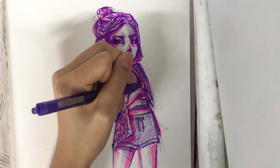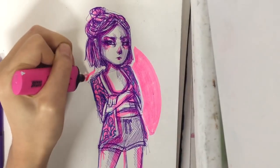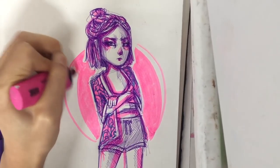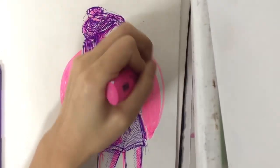Now I'm just adding some shading around the whole body so it looks like a 3D object. And now I'm adding this block of circle color behind her — this is where I use the majority of the highlighter ink. I kind of see these on Tumblr; I think they're just to make backgrounds look more interesting. I use it in my sketchbook sometimes, just to fill up the space and look nice.